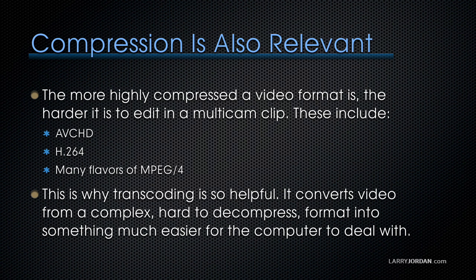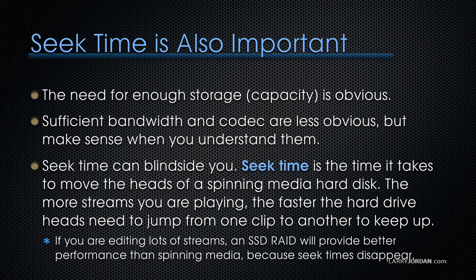The problem is, codecs that are efficient to edit are much bigger than codecs that are shot by most cameras or the codecs that we use for final distribution, because the compression is so much simpler to decode inside an editing package. Seek time is also important. The need for enough storage, meaning capacity, is obvious, and sufficient bandwidth and the codec you choose are less obvious but make sense when you understand them.